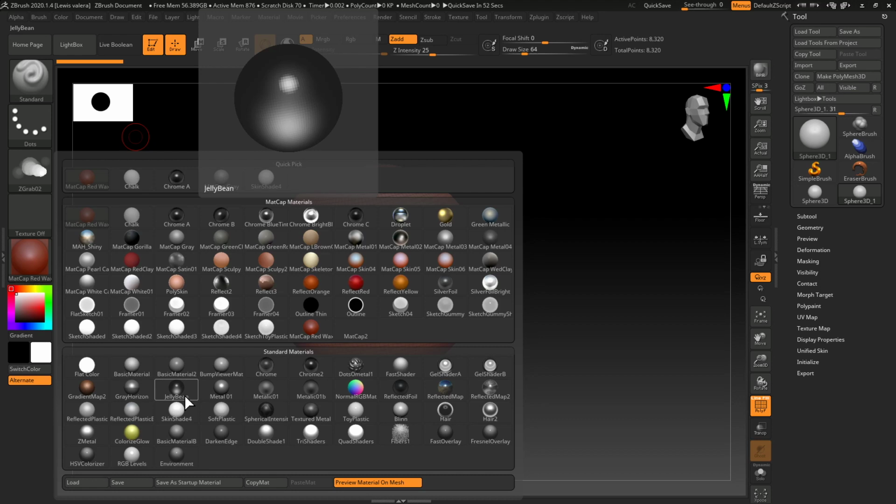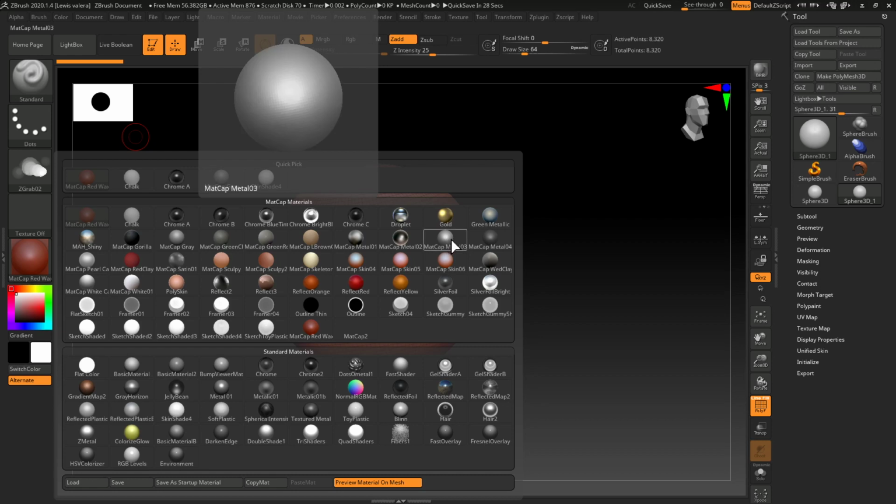Now, depending on the material you choose and depending on what you're doing, the material will normally help you to see problems in your sculpt in the future. You start picking up the subtle crevices and cavities and things like that. So if you're looking for a clean sculpt, some of these materials might help you spot those issues.